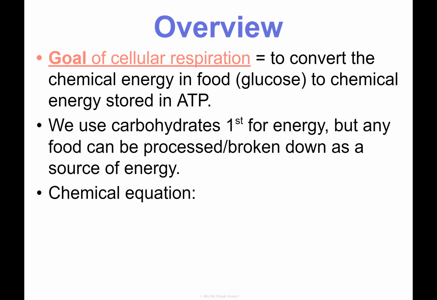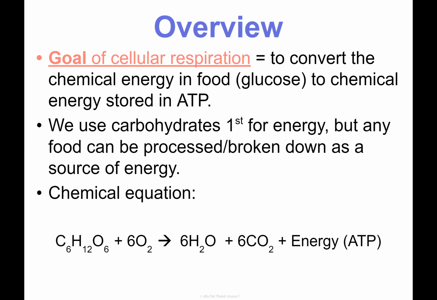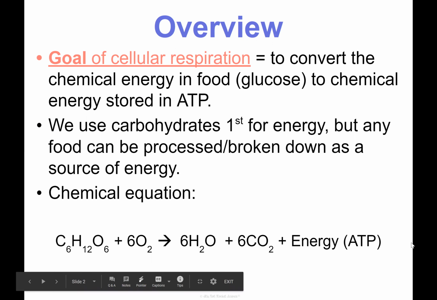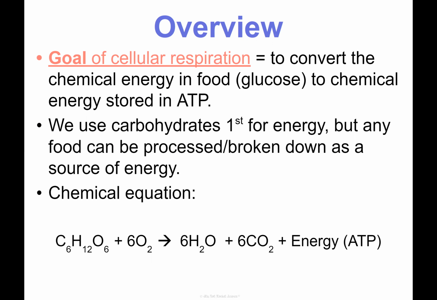So here is the chemical equation. You will see the glucose molecule is C6H12O6. So when you take the glucose, which is found inside your food, and you take in oxygen that you breathe, you get at the end water as a product, carbon dioxide, which you exhale, and then you create energy or ATP, which is the whole goal of cellular respiration. Remember, the goal of photosynthesis was to create glucose. The goal of cellular respiration is to create that cellular energy that's in the form of ATP.